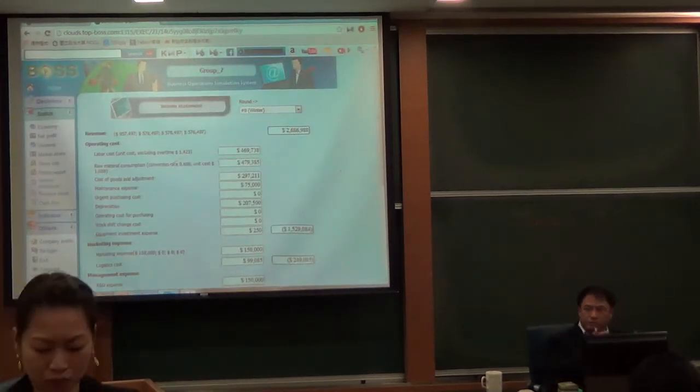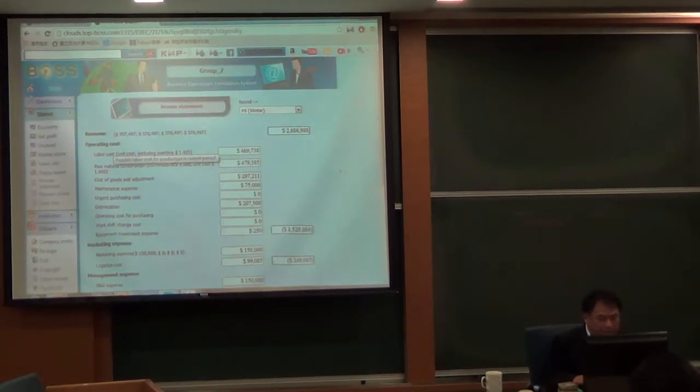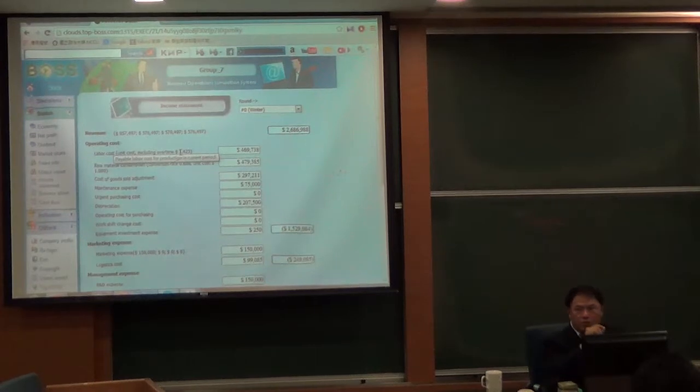And also, I don't go into detail for the explanation for the income statement, but there are two factors I need to tell you. The first one is the labor cost. You see the labor cost here, and the labor cost is for per unit. The labor is 1.4. Around 1.4 US dollars. Why this factor is important? Because when you are thinking about the production decision, as I just mentioned, if you decide to maximize the production quantity by OT, by overtime, the OT quantity must suffer from higher cost.